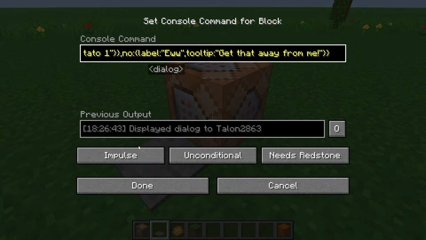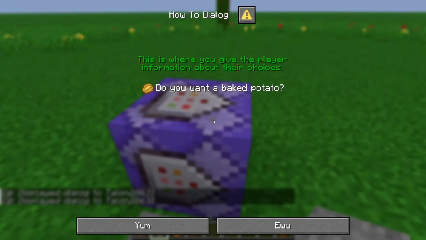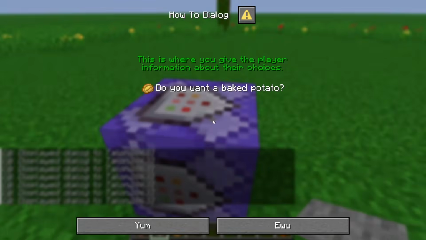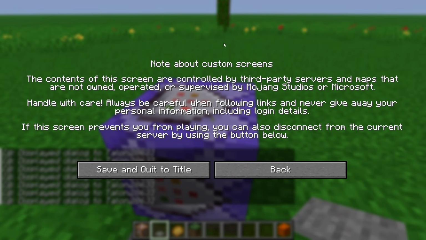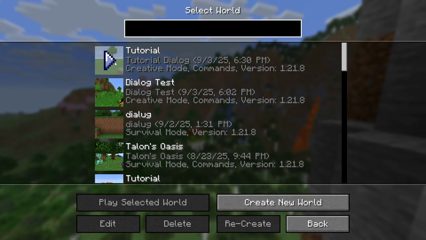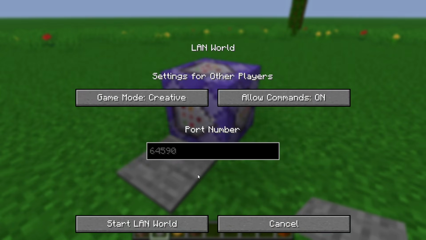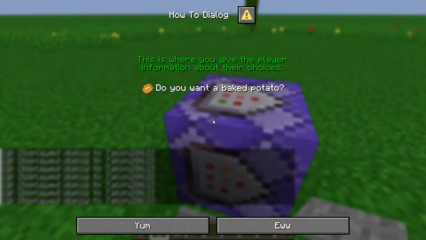A word of warning about dialogues on repeat. It is actually possible to soft lock the player so they can't escape the dialogue. And that's actually why this warning is here. You may need to use it. You can actually save and quit and get out of the dialogue that way. And it's even worse on multiplayer because the dialogues don't pause the game, so you can't even hardly exit out of it at all.